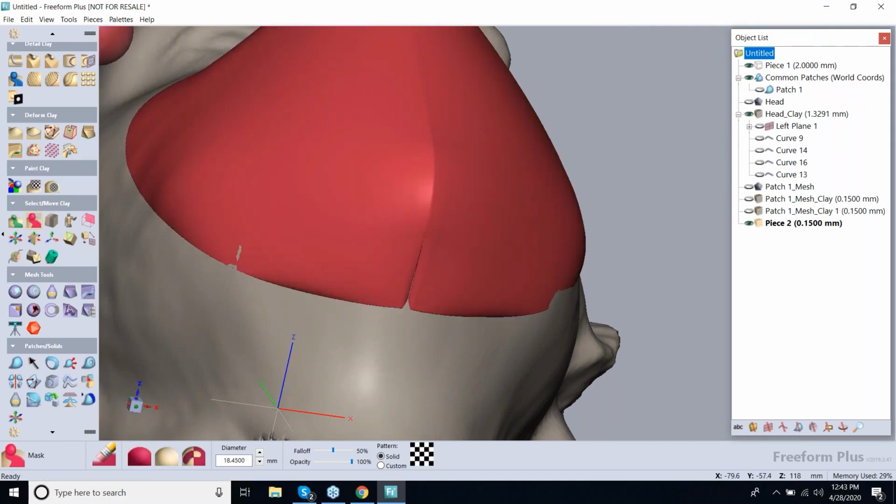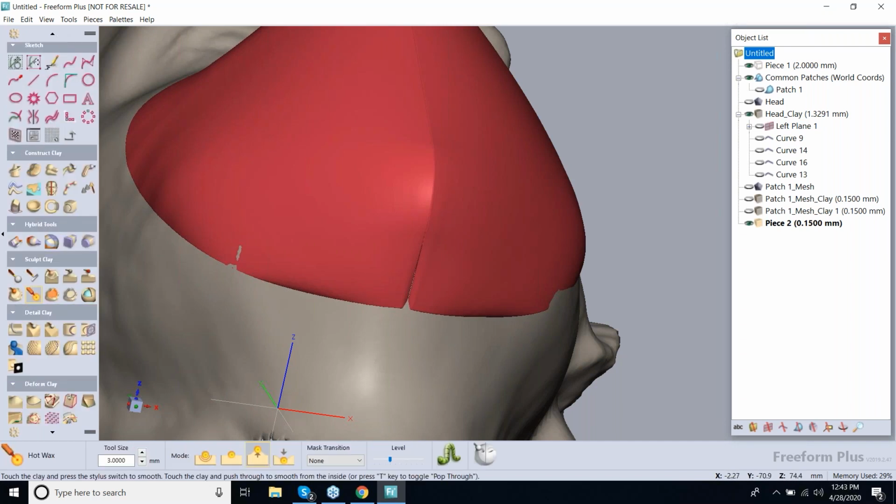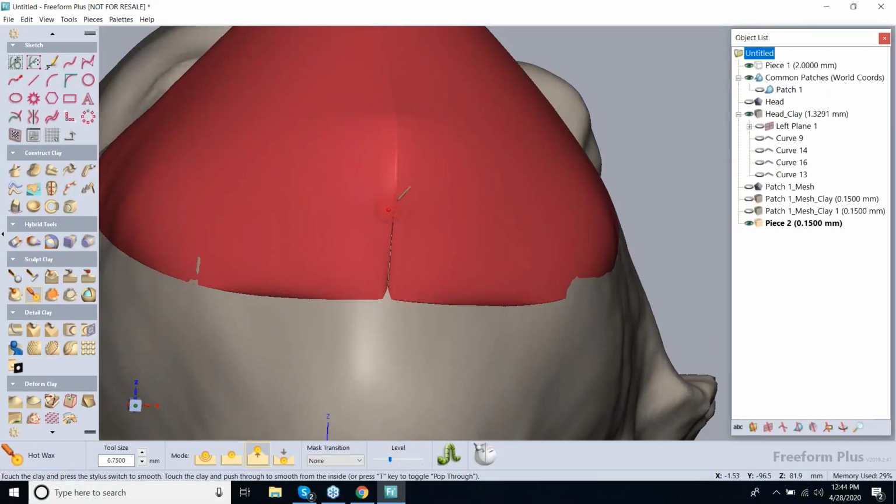Once I do that, I can then use my other tools to add clay onto this. So really, this is just creating a structure that won't allow me to modify or mess up my original model, but allows me to add on top of it. So I'm just going to add in a little bit of extra clay here and close up this seam. I'm going to hit the bracket key and enlarge my tool just a little bit. Slowly but surely, it fills it in. We'll keep going just a little bit more. And I might drag this outside of the model as well.